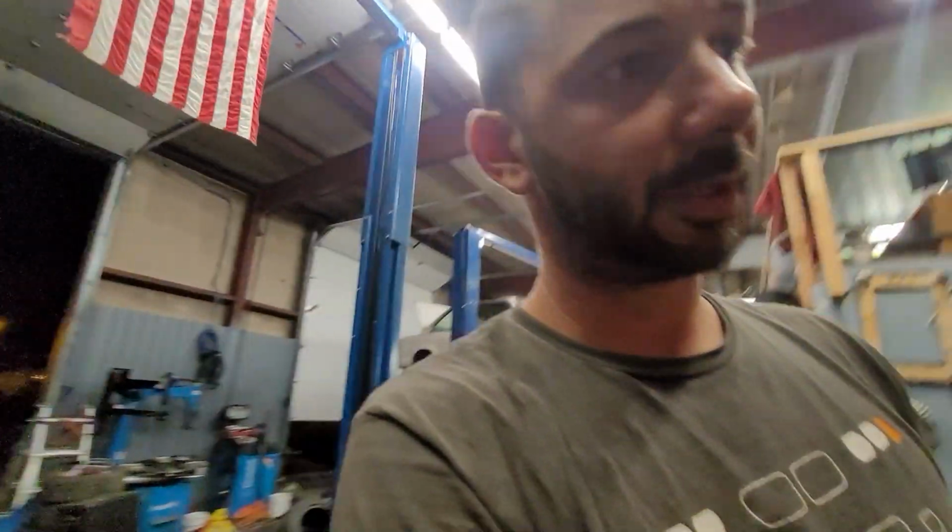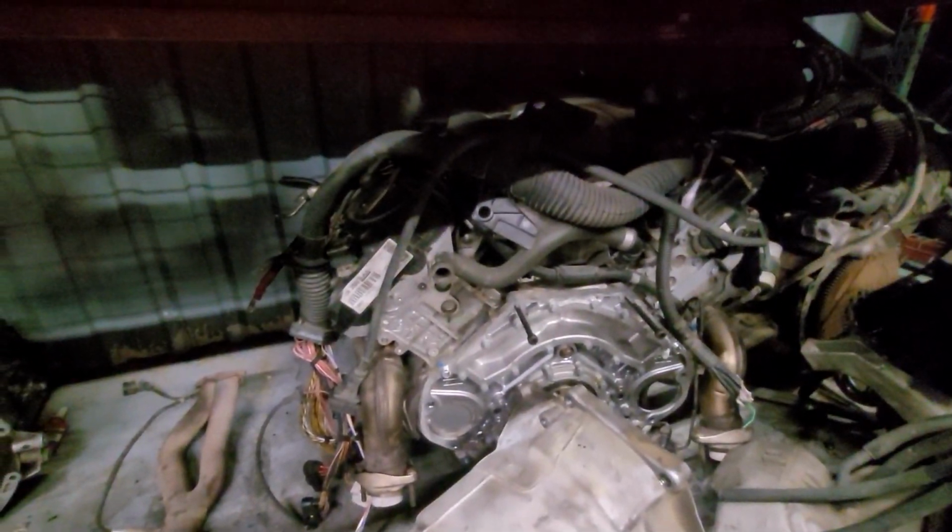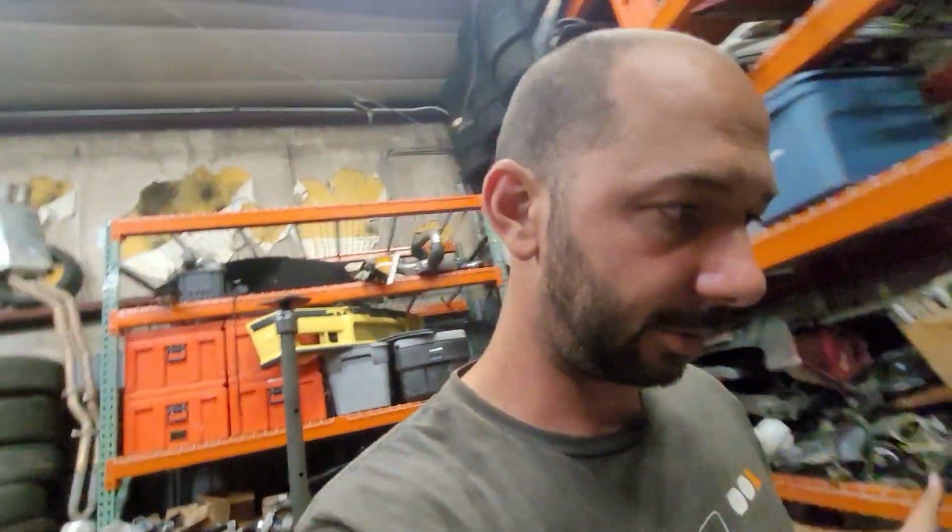But if you guys remember, when I pulled that S52 out and sold it, what I got in return was an X5 4.4 engine. It's right under there. It kind of sucks it's on that side now, but I'll get to it. And the 4.4s, the N62s, and the 4.8 N62s in E53 X5s used all the same components for that. So I am going to go ahead and pull off that pump, and I can use that belt if it's not bad, all that stuff to get that other car done.